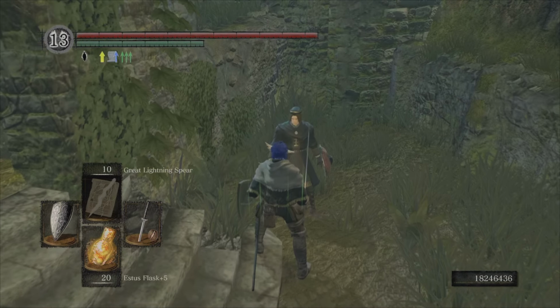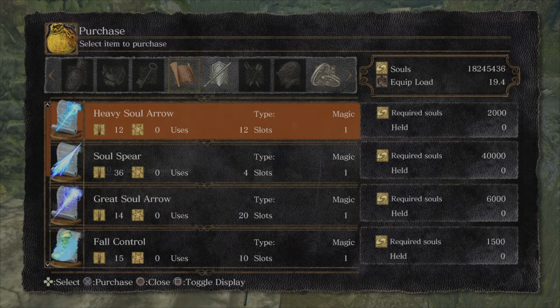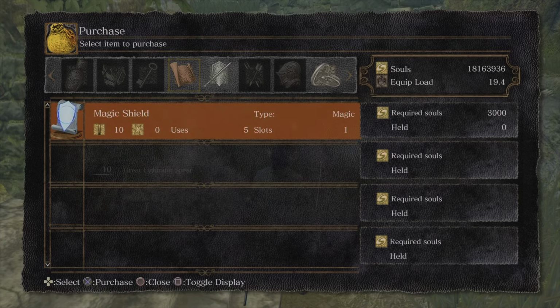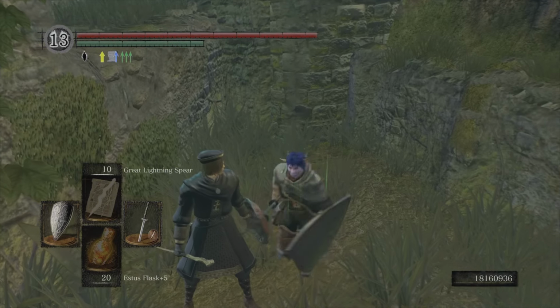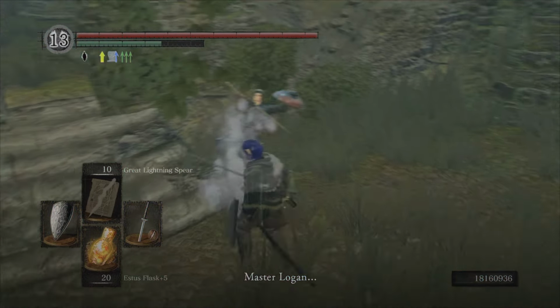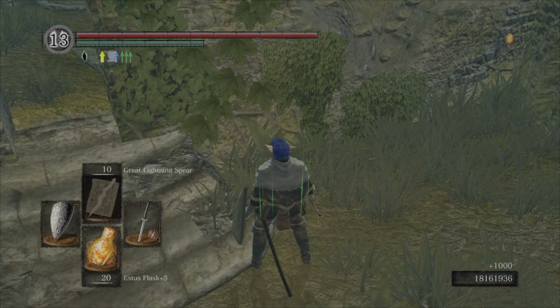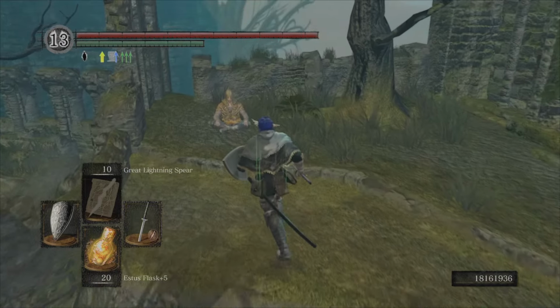And then he thanks us for telling him about Logan, and then we shall purchase all of his things, even though we won't probably use any magics. I just, like I said, want to make sure I got it all. We've got catalysts, so we don't need that. And then he is done, so we're done with him. Grab his humanity. He has Hush and a Slumbering Dragon Crest ring. Cool. If you've already got the Slumbering Dragon Crest, that's whatever.